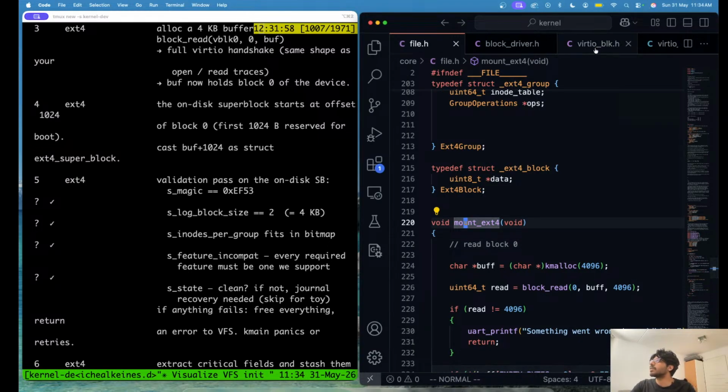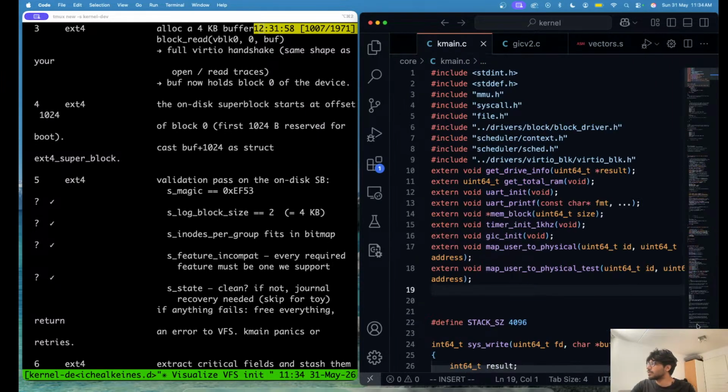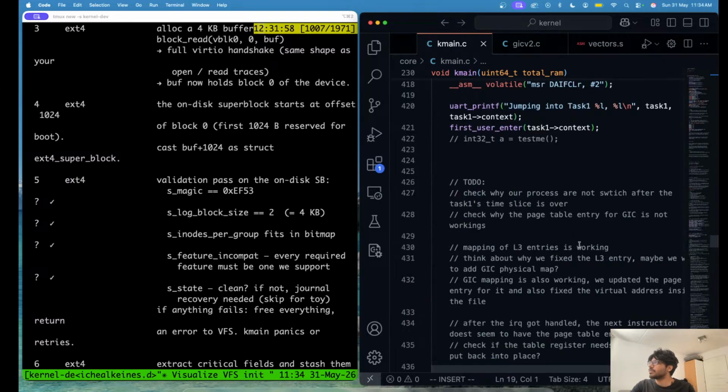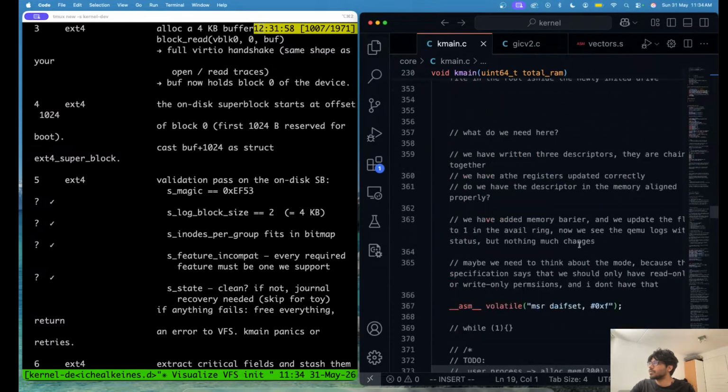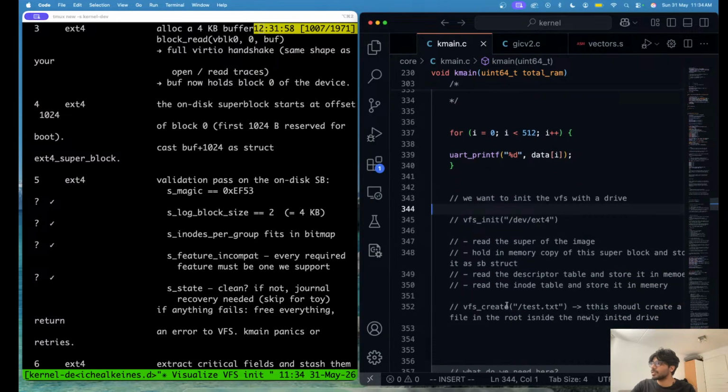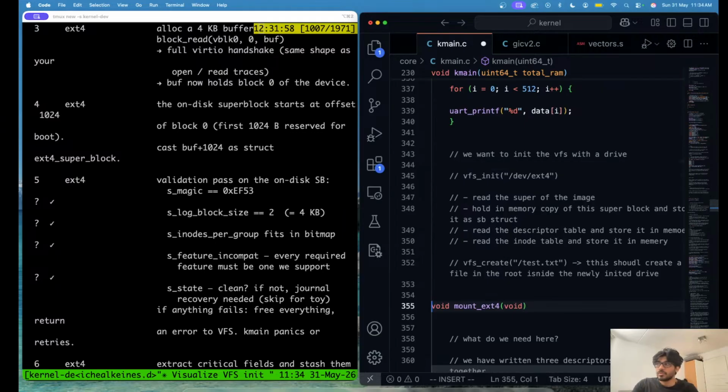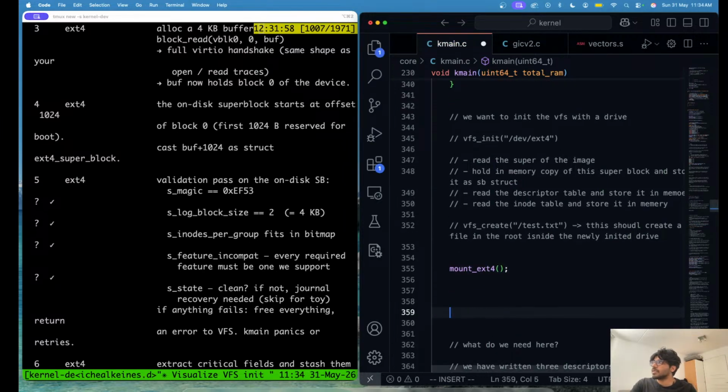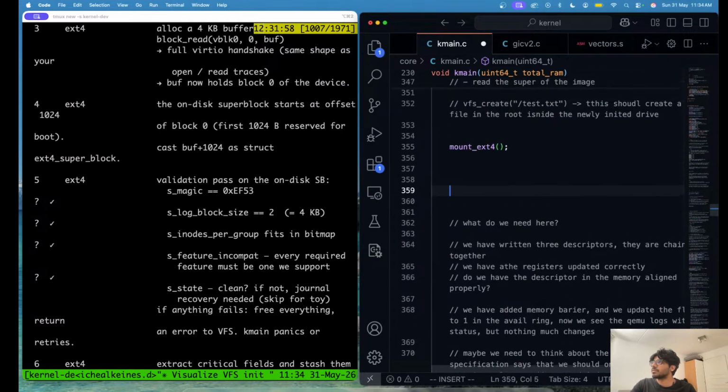Let's copy this file and let's come back here. Okay, let's load it here. It's not going to return anything, it's not going to take anything. We're just going to call mount4, and let's call while, so we will stop here, we don't want to keep going.